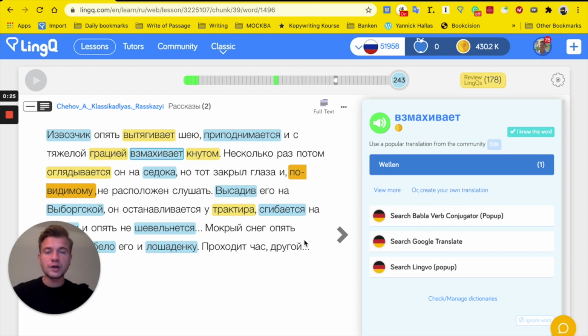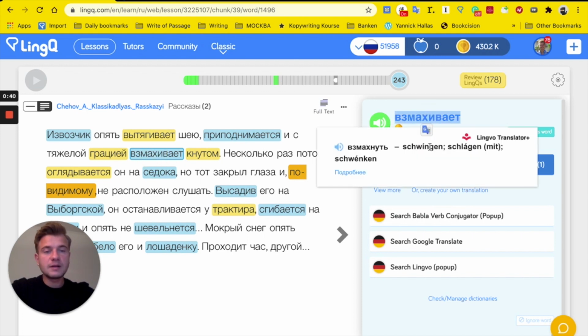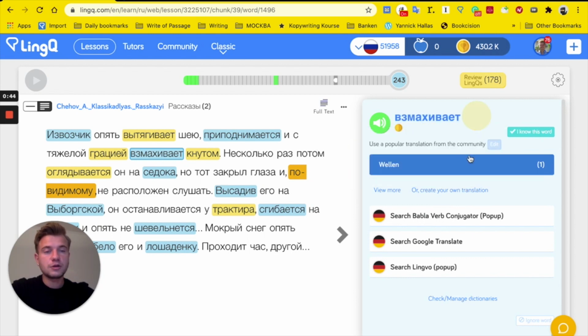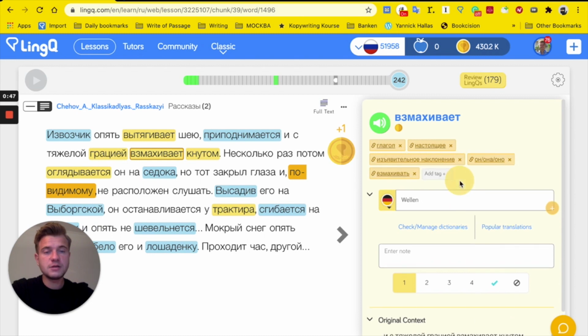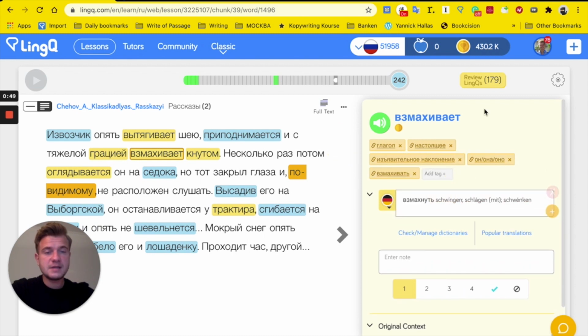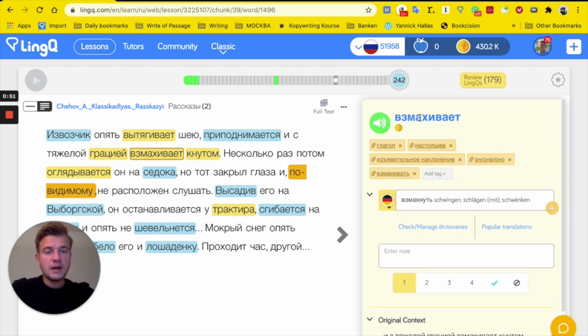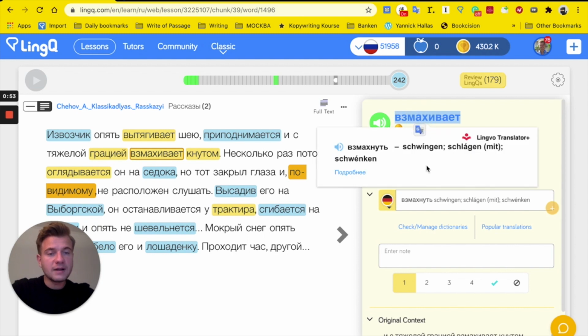This is my Russian account. I've used this extension primarily for Russian, but it should work also for other languages. Give it a try. So we're here in the text on this word, and if I want to look it up, I simply double click on it and the translation pops right up. I can then copy the translation, and paste it in the hints box.